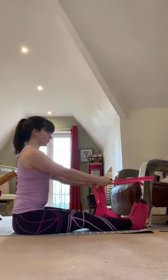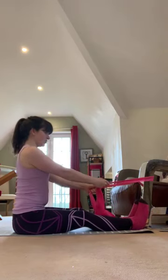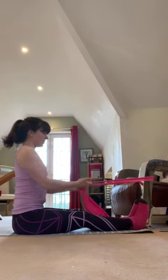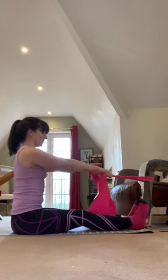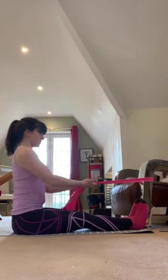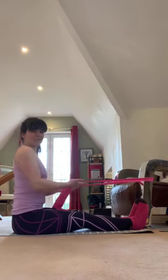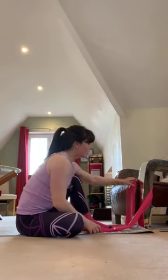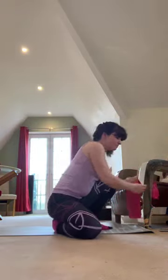Okay, so making sure nice flat back, chest is pulled forwards, shoulders are back and down, keeping my elbows tucked in, not flaring them out, and I'm trying to pull the elbows towards my ribs. You watch this band snap in my face at some point. And so as I said, the closer my hands get to the furniture, the harder it would be.